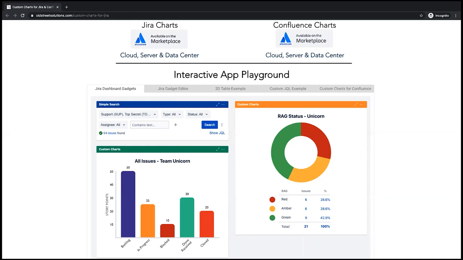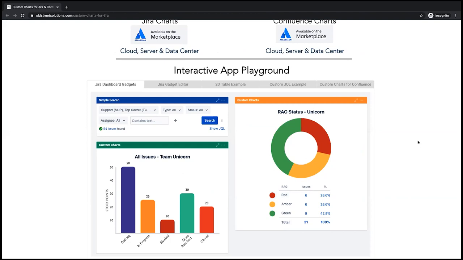So as Chris has given you a brief introduction, custom charts is the key thing. It looks nice and is easy to use. So those are the main things. It sits in the sweet spot between really complex reporting, EasyBI, which maybe 2 in 1,000 people in your company know how to use, and the built-in reporting, which isn't very good and is pretty limited. So the built-in reporting looks a bit like this. And for Confluence, it's even more dated.